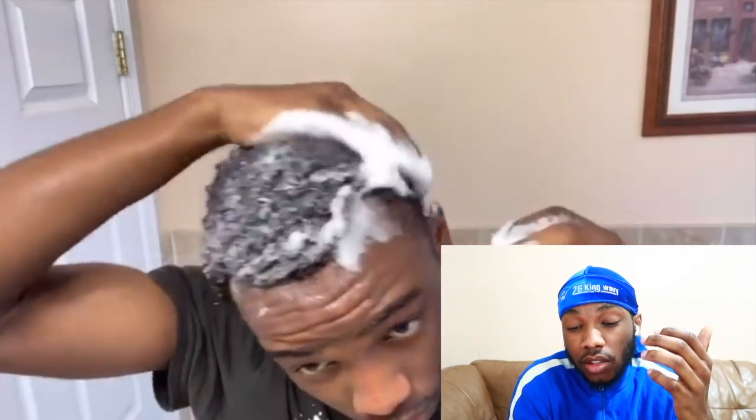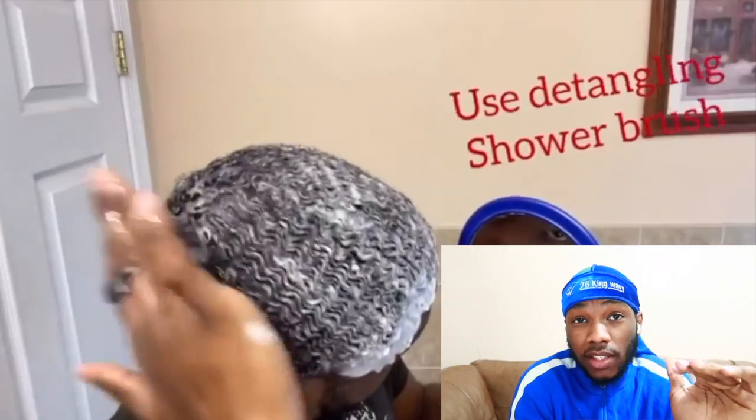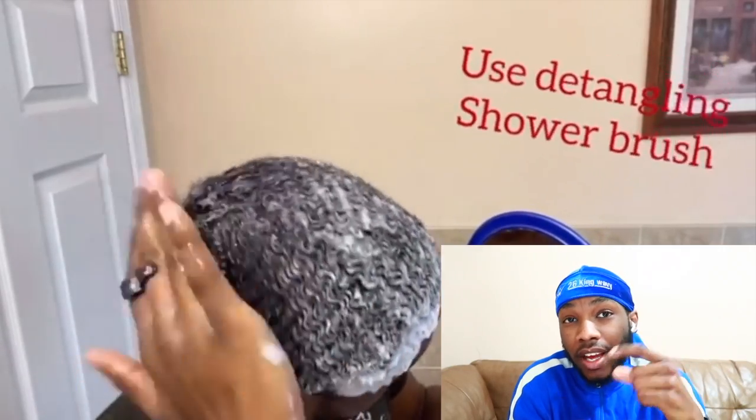The first wash, your hair doesn't really lather up. It doesn't lather up because of all the product that's in your hair. It's getting washed out. That's the first wash. Now you definitely have to do a second wash after this one. Notice how the second wash, your hair lathers up even better.